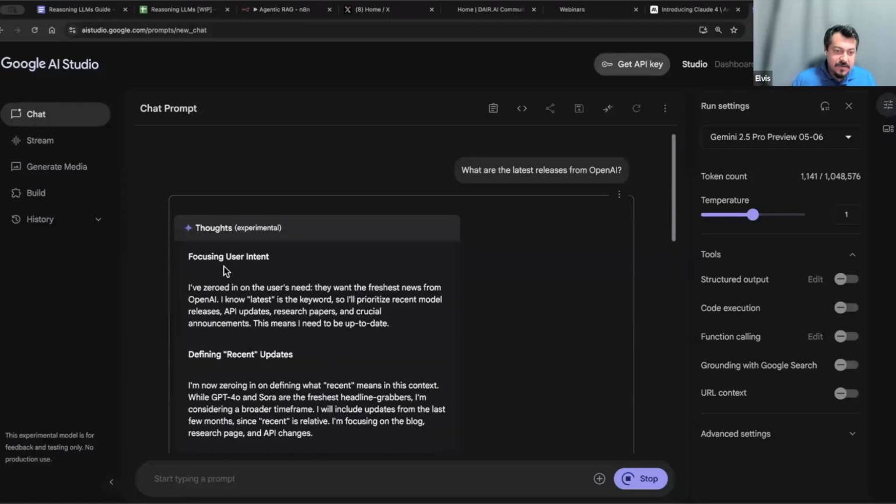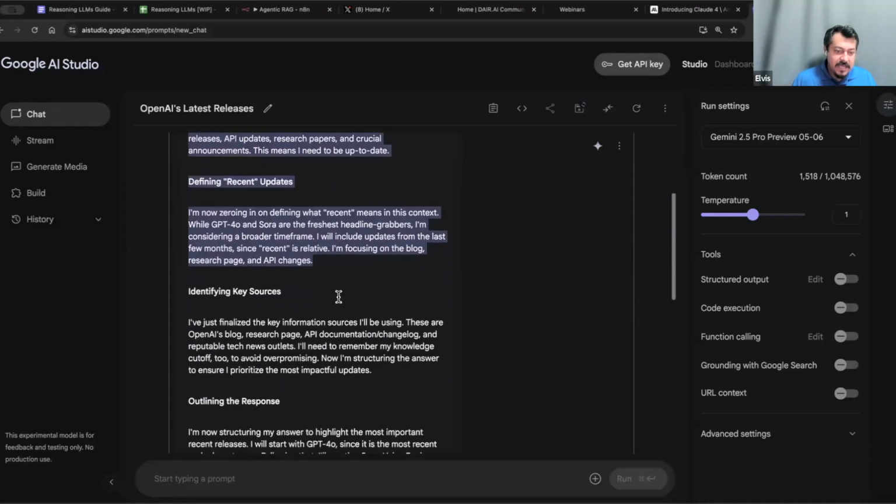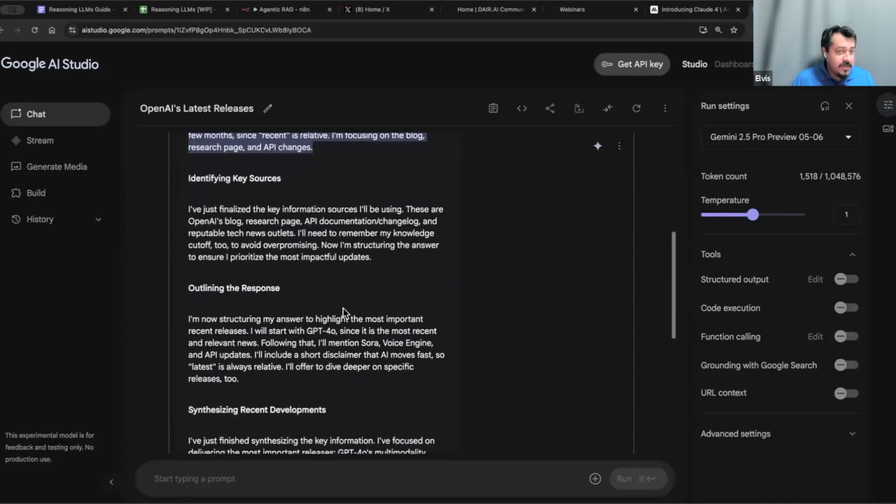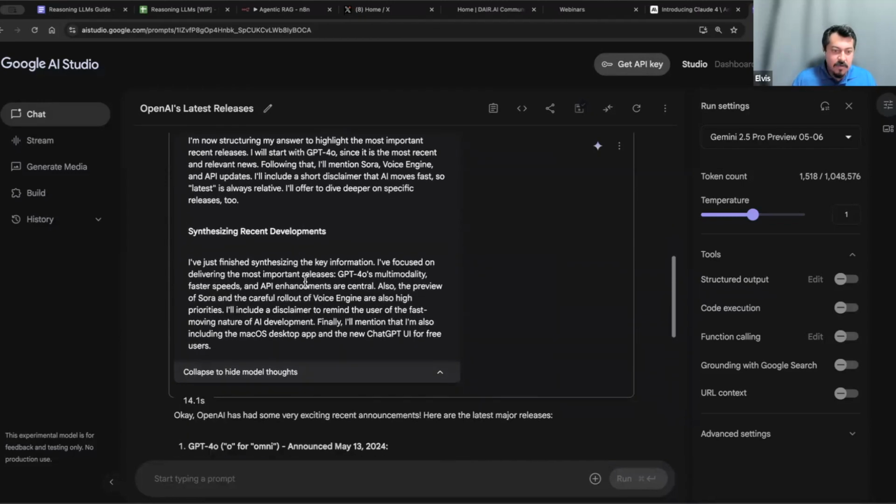But the great thing is that you can see in the studio what's generating as part of the thinking process, which is useful when you're debugging the system, when you're trying to improve it. However, as I've been saying, I think I said it in the first webinar, this is not available with all the models. Some models only provide it in their playgrounds and studios, and it's not available in the APIs. But the good news is that most of the companies and LLM providers are working to at least give you the summary of it, which means this summary here. So not the raw tokens.